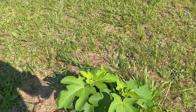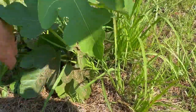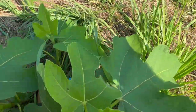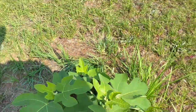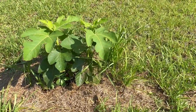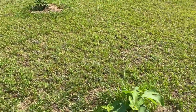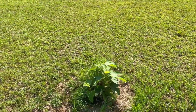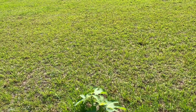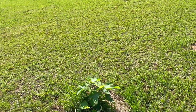Now this one, let me find a tag. I guess I haven't put a metal tag on this one yet, so I reached in here to the blue tag. Now this is one that was given to me this year. And we had a homesteaders event, and I was teaching a grafting class, and a guy was walking across the parking area out there, and I said, "Sir, stop. You've got figs." He goes, "Yeah. I was bringing these for somebody else." I says, "What is it?"